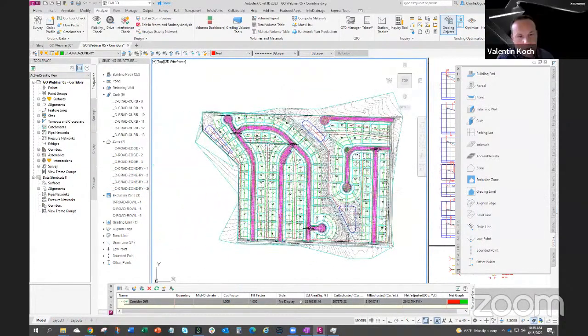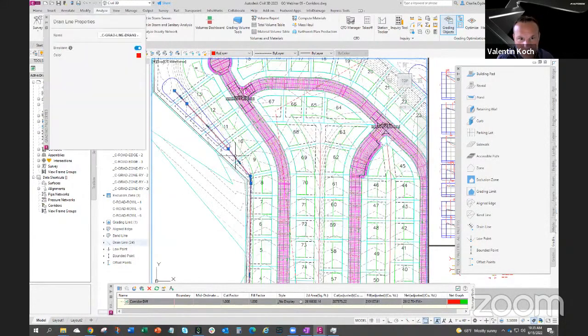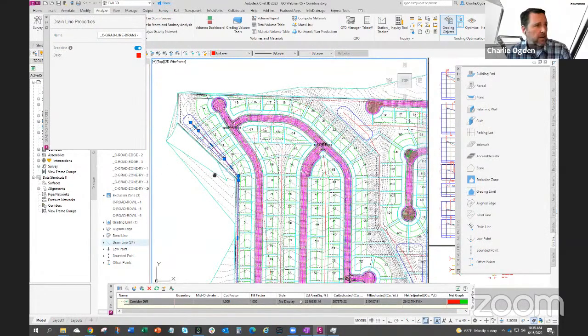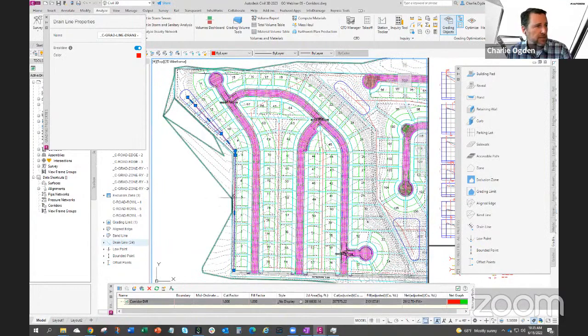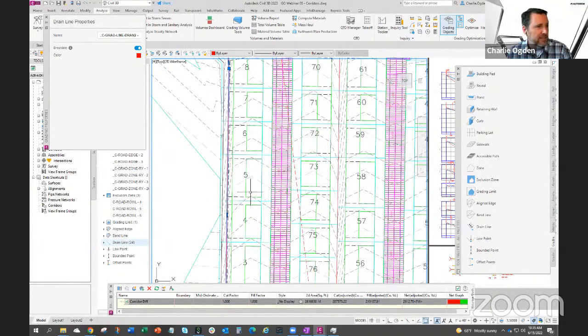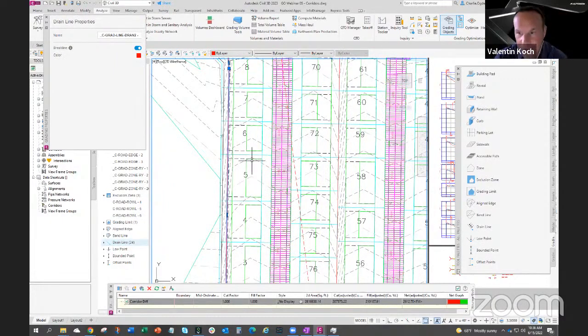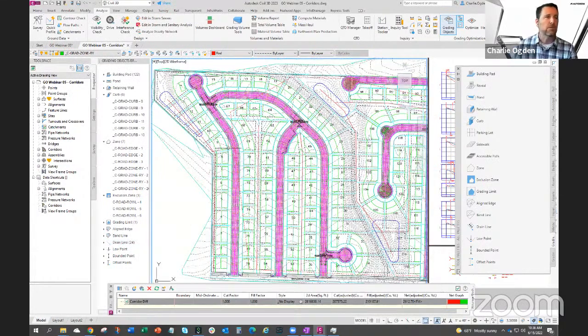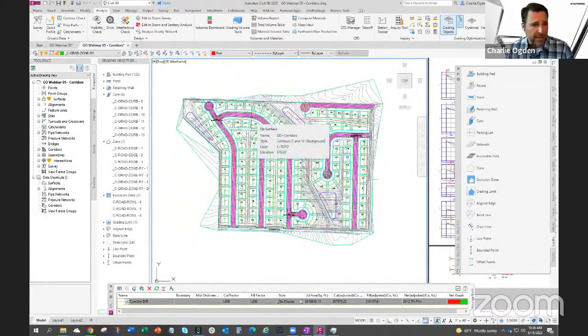Did we talk about the drain lines in the backyards? I think we didn't, right? These red ones. Yeah, I talked about these. These in the road, and then that's what gets it to break, the crowning. Okay. Yeah. So the back of the lots go towards those, the front goes towards the road. And then the last thing, we'll just add ponds, right?